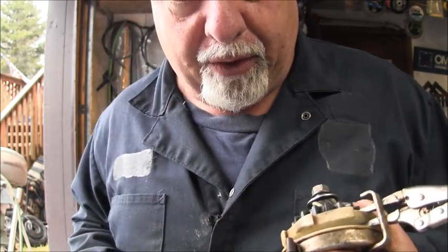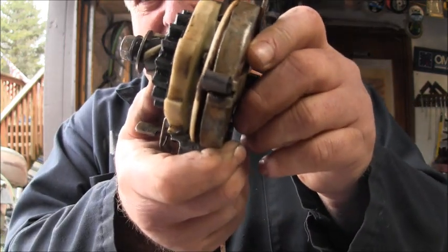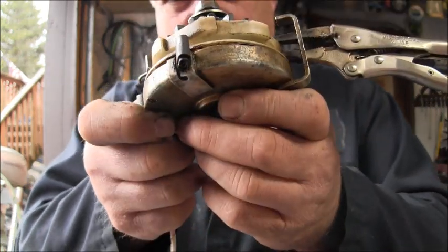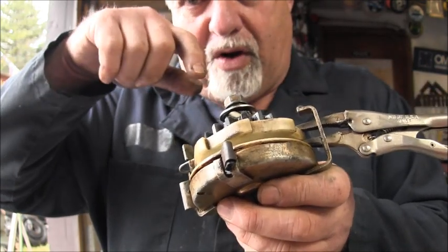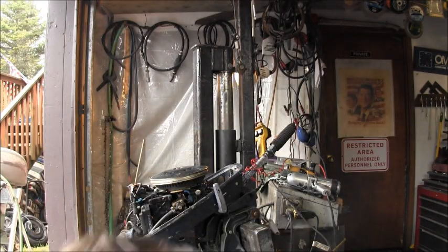And I drop my punch, because I'm supposed to drop my punch. See what it does? Now everything's sucked down in that hole. And when you put your loops on, that's going to make it lay smooth on the sheave. In theory.